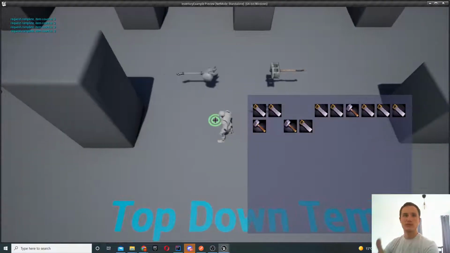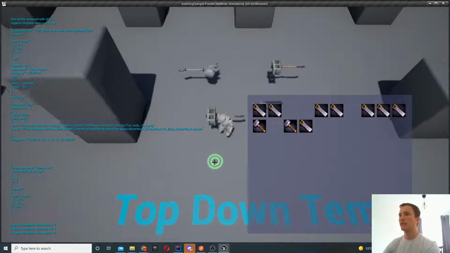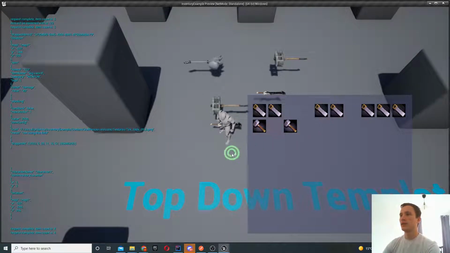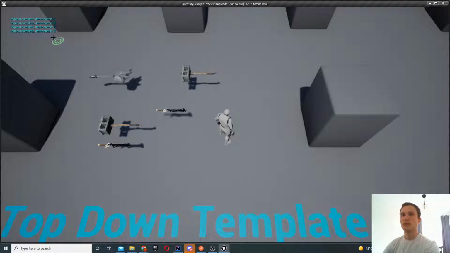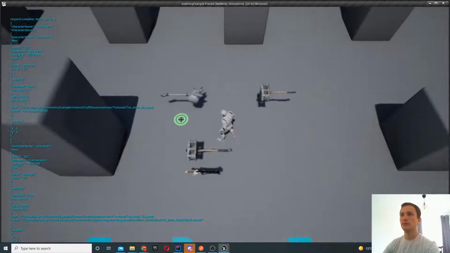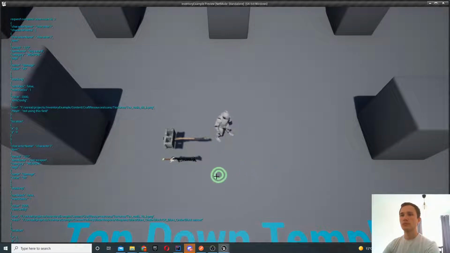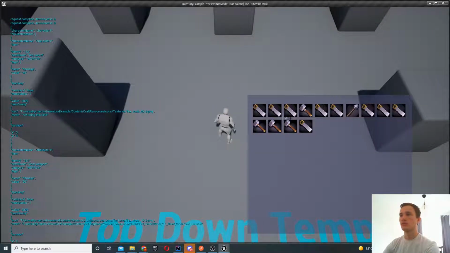So basically I created a fresh project. This is using UE 4.27, but this will be compatible with UE 5 as well. We've got a little widget here representing our inventory, so it's going to be a 10 by 10 system. If I click on an item, we drop it, and here we are running around so it can tell us how many items there are. If I click spacebar, we pick it up. So all of this is done with communication to the server.